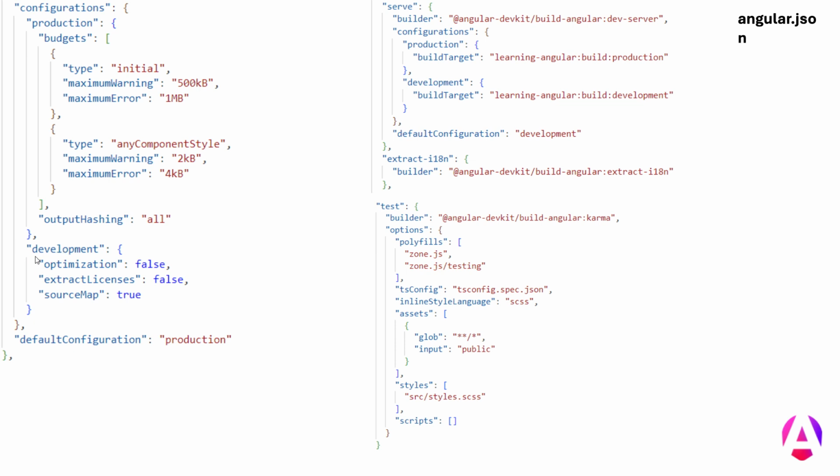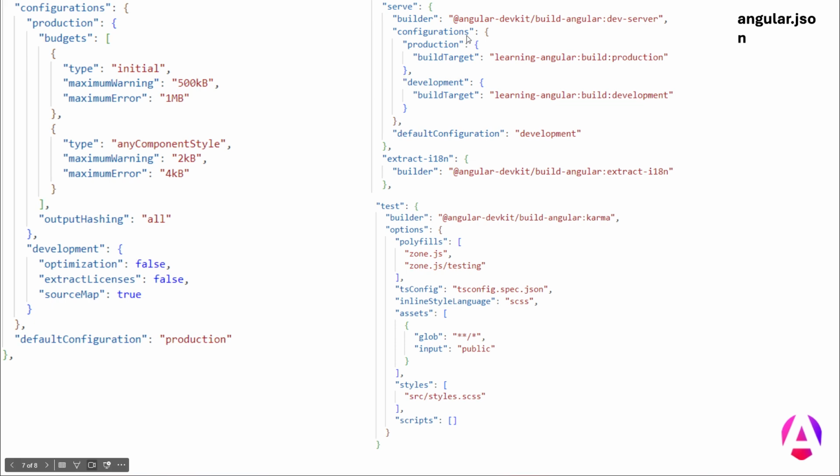So the next part is development. In development, we do not want any optimization, and source mapping is on, with extract license off. By default, when we write only the ng build command, it will run the default configuration, that is production.